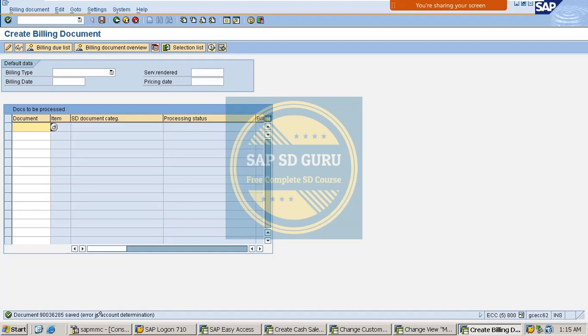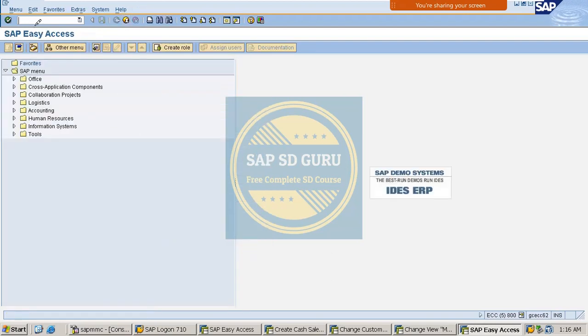And we are having an error in the account determination. But if we create the normal order and normal invoice, we will not get this error. Because here the revenue account determination procedure will differ for cash sales.